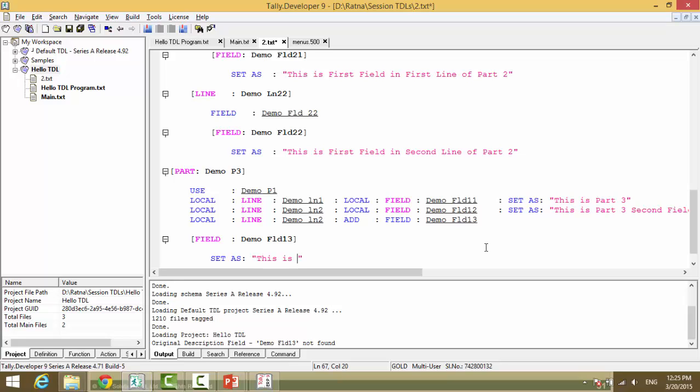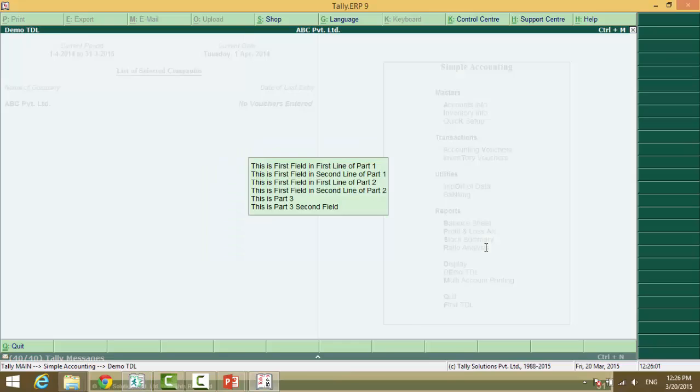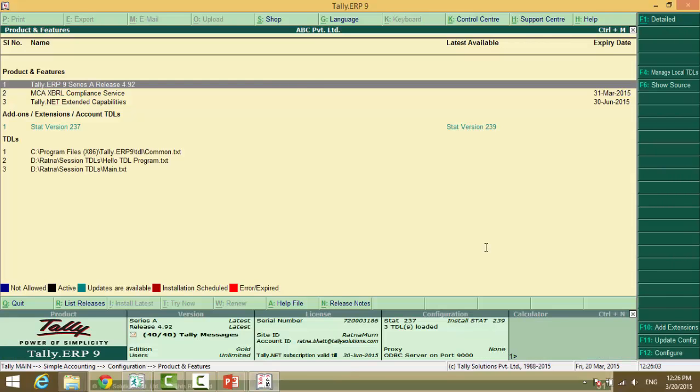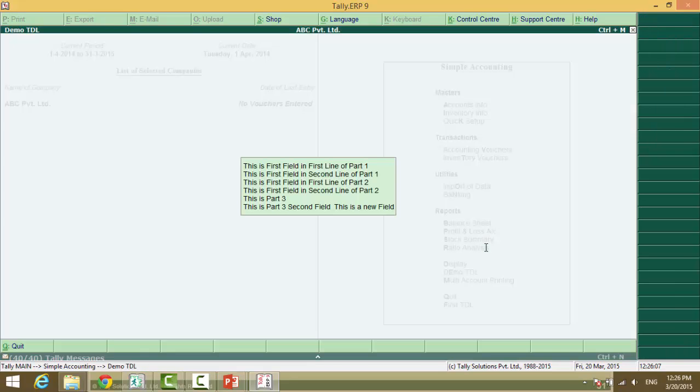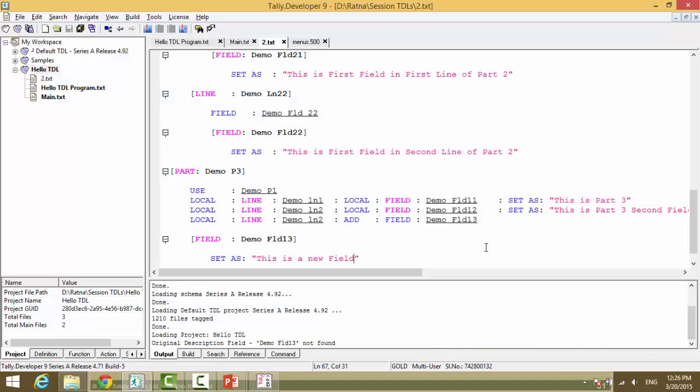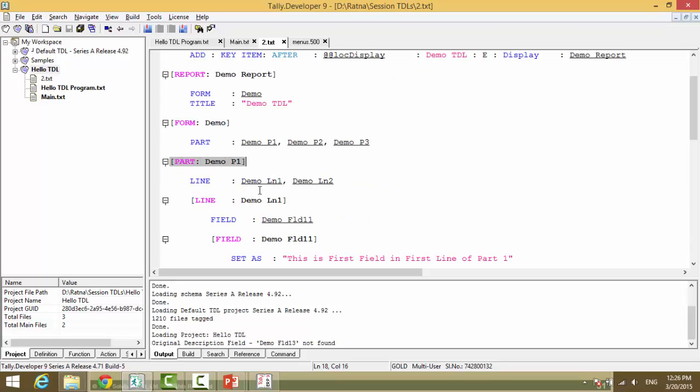This is a new field. Now see this F12T F4. What is this? To this line we have added a new field, but you notice it is just changing for this part and not the previous part.